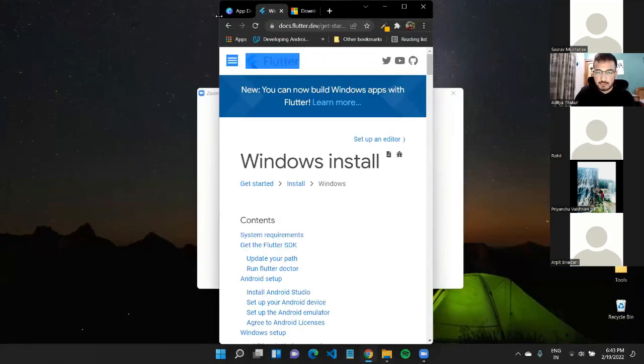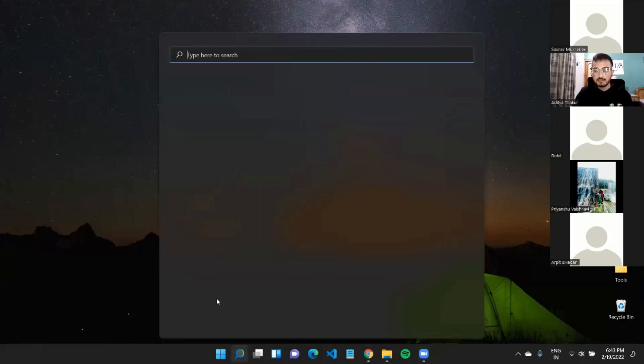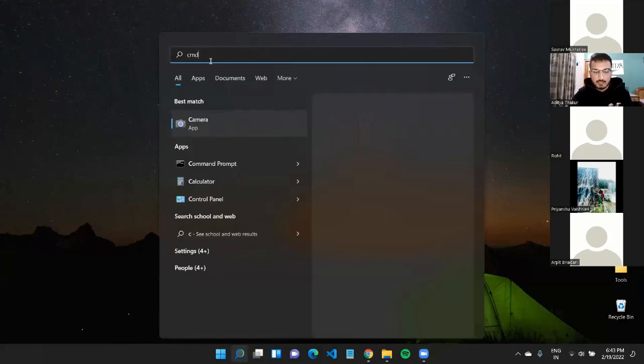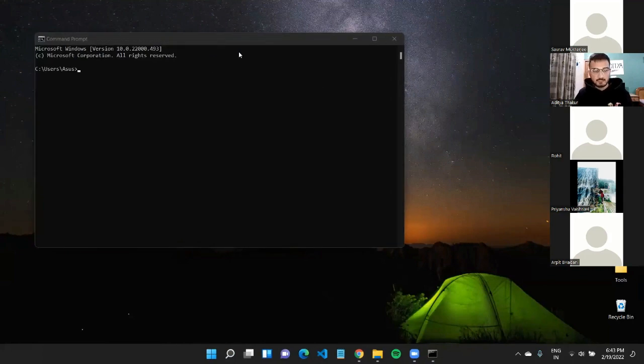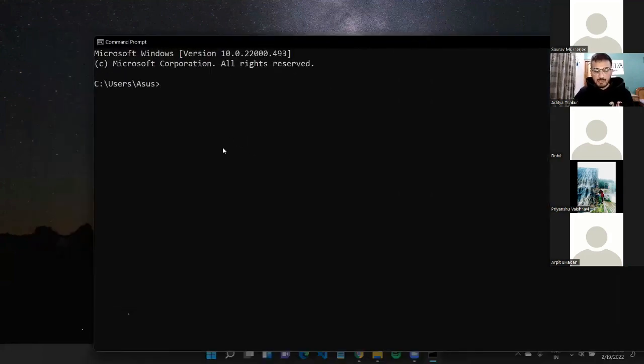But let me just quickly show you something. I have my web browser here, but I'll come down to my terminal because I have Flutter installed on my system. And if you don't have that, you can do it after the session. But for now, let's just try to see how it all works. I'll come to my desktop really quickly. I'm right now on my desktop and I'll try to create a new Flutter project.